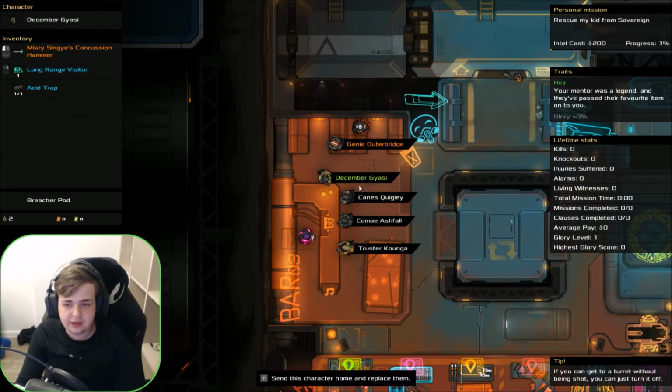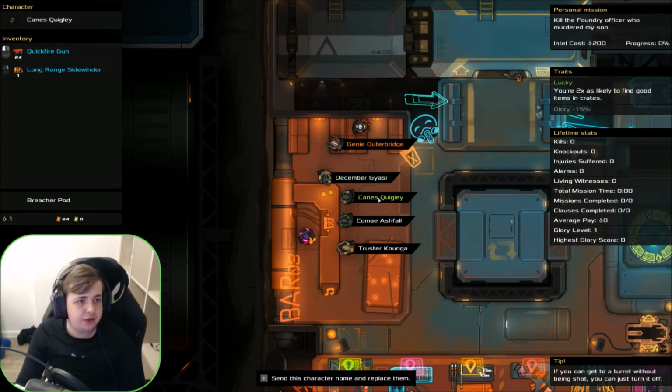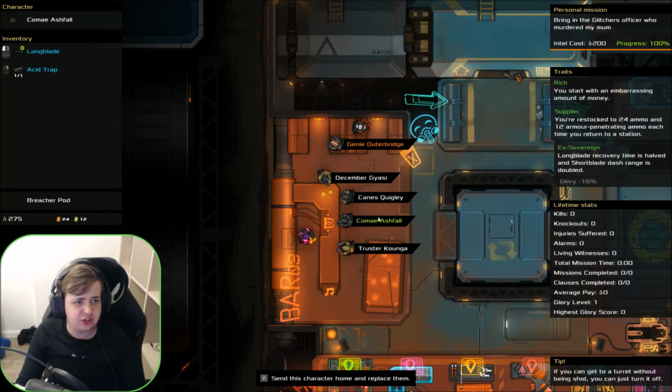So, there's quite a lot here. There's December, who has Misty Singh's concussion hammer, a long-range visitor, and an acid trap. Pretty nice. They need to rescue their kid. There's this person with a quick fire gun and a long-range sidewinder. This person with a long blade and an acid trap.